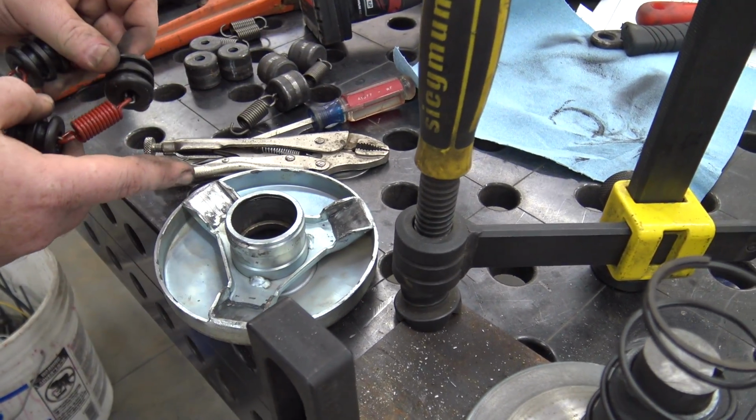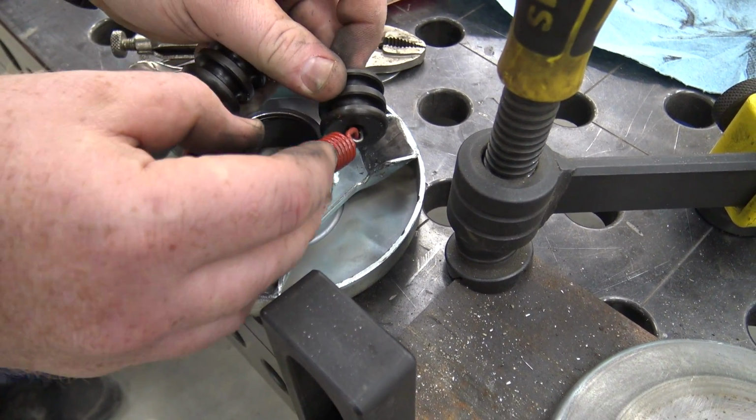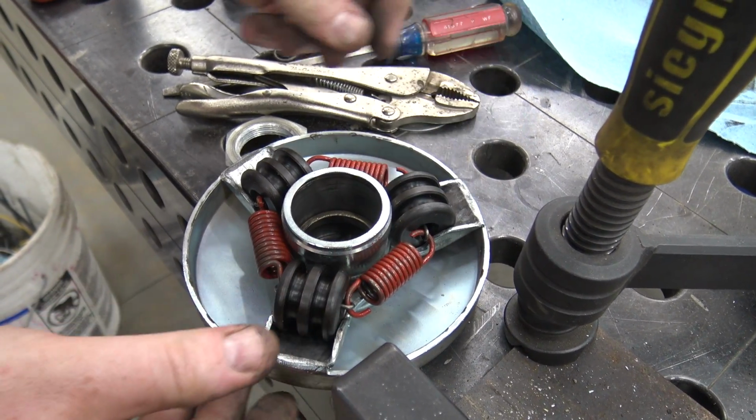It's basically linking them all together. So, and I've also cleaned these quite a bit, and I'm gonna hit those with a little bit of dry graphite lube as well, so now they can roll as they need to.